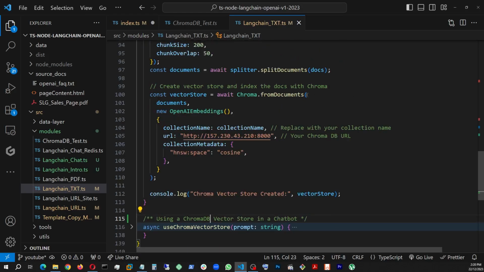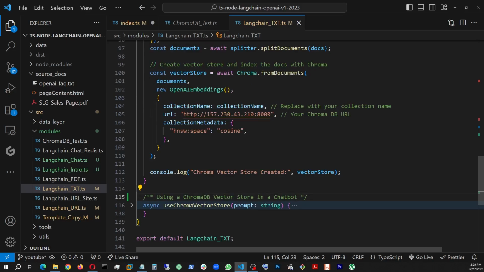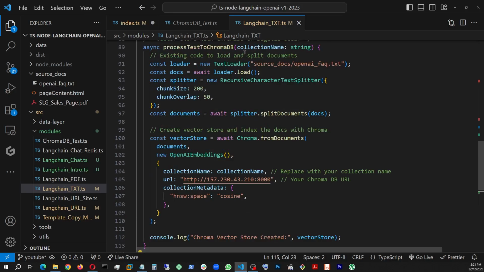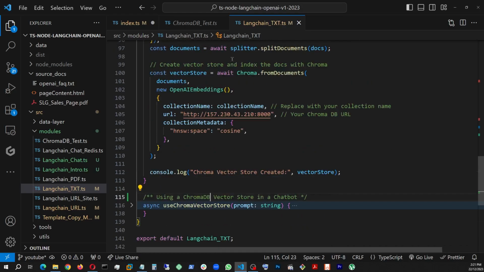The only thing different now is the vector store, because this time we are calling the Chroma class, awaiting, because it's an async function. So Chroma.fromDocuments, and this time we pass it our documents and the OpenAI embeddings. We're just instantiating it right inside, and here we are giving it a collection name. The collection name we bring in as a string argument when we call this function, so we can actually change the name as we go.